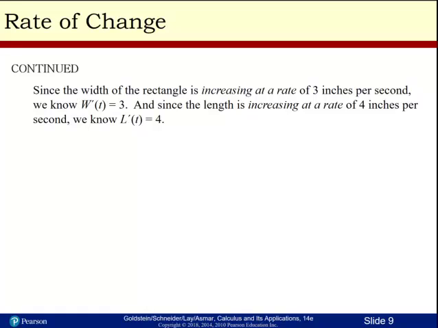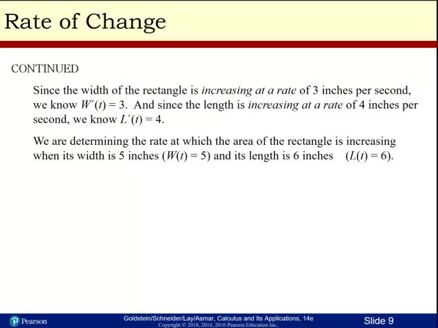If it were decreasing, I would just use a negative number there. So just in case you get that, because sometimes that happens. Length and width change with time. They might increase, they might decrease. So we're determining the rate at which the area of the rectangle is increasing when the width is 5 and the length is 6.